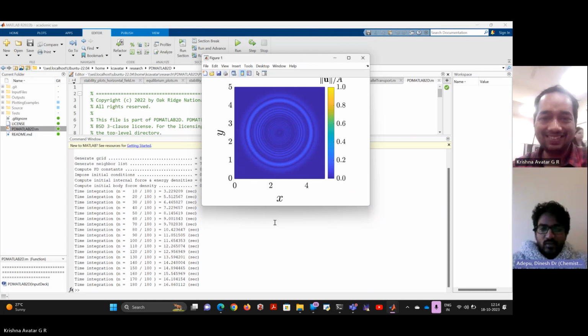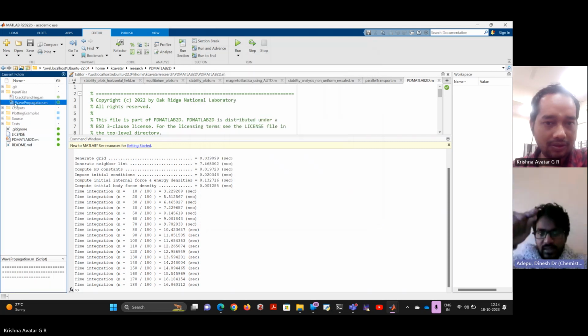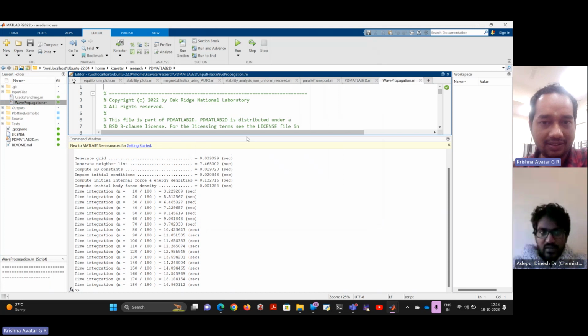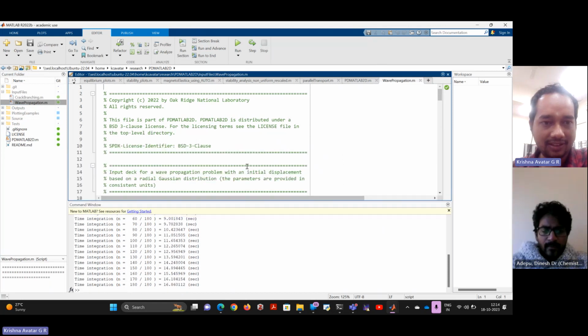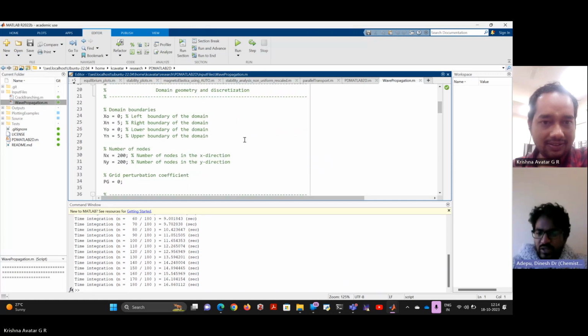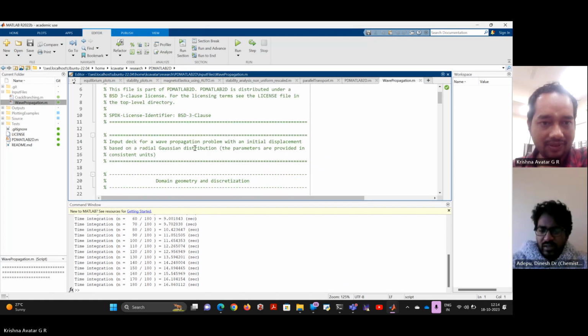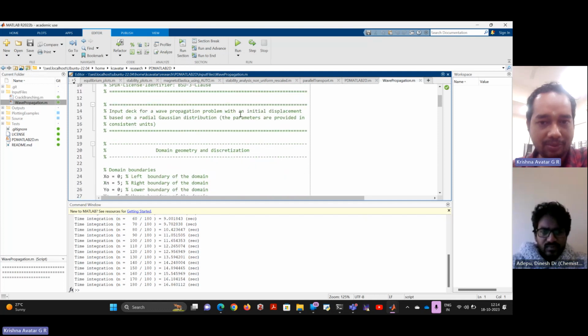Okay, so what we will do is, can you show me the input file? Let's actually go through what is in the input file, that's what I want to see. Then we can understand what he's doing. The input deck for a wave propagating with the initial displacement based on a radial Gaussian distribution.